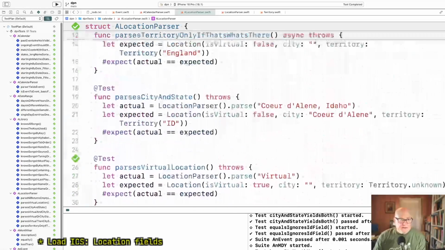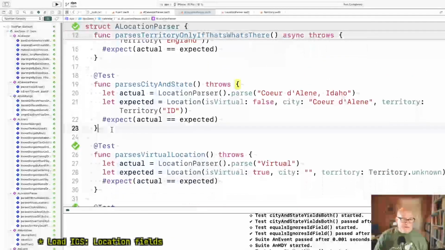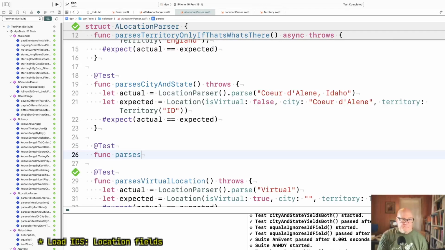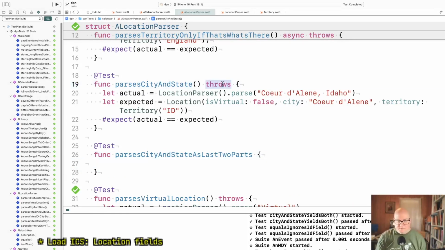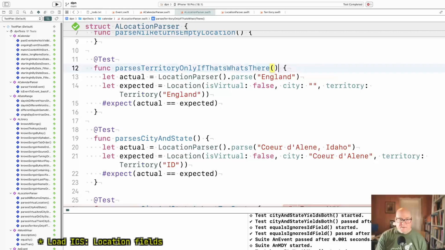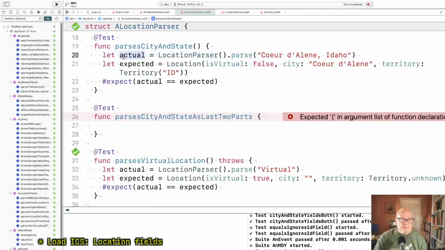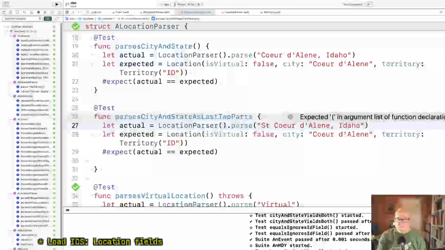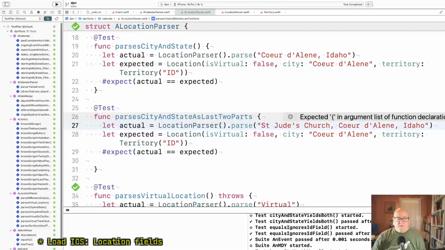And then if there are 3 pieces, the function can't throw. Okay, it's not virtual, but city should still be Coeur d'Alene. Territory should be Idaho. Okay.